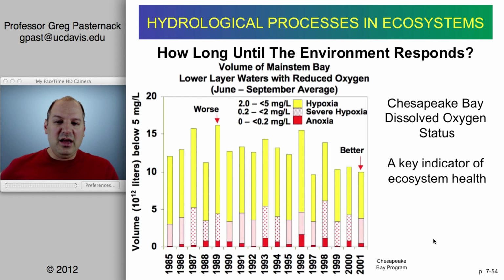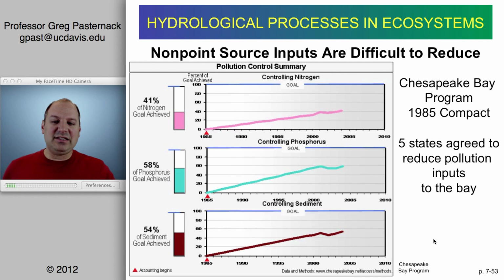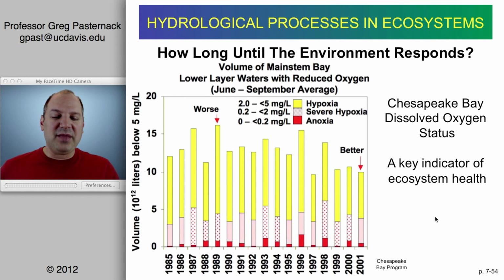When you look at the bay, has there actually been a benefit? Like have these reductions, have all the hardships, if you think about it, that we've instituted on ourselves, has that helped? And so this is a somewhat complicated graph, but let's just look at the tops of the bars. So the top of the bar shows the volume of water in all of Chesapeake Bay that's below 5 milligrams per liter. Remember, I showed you that below 5 would be stressful. It begins the problem where you have stresses on fish.